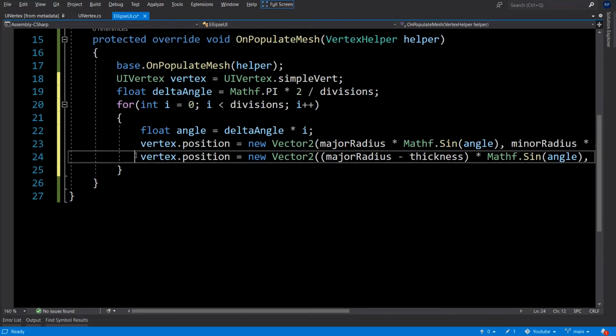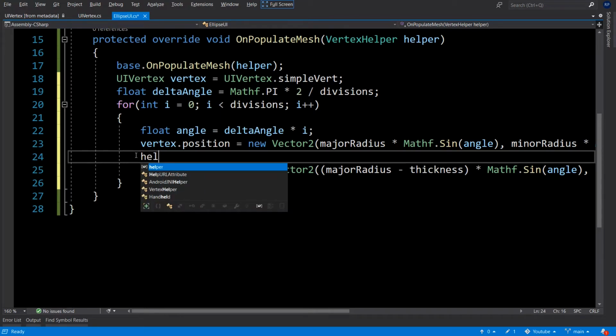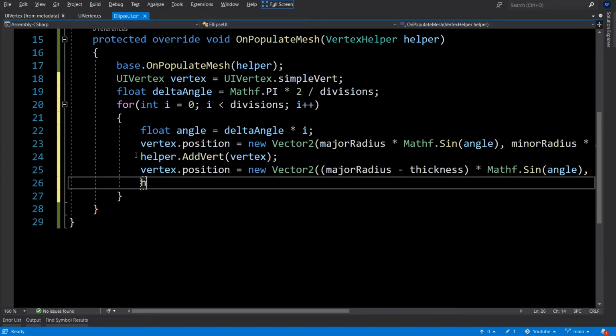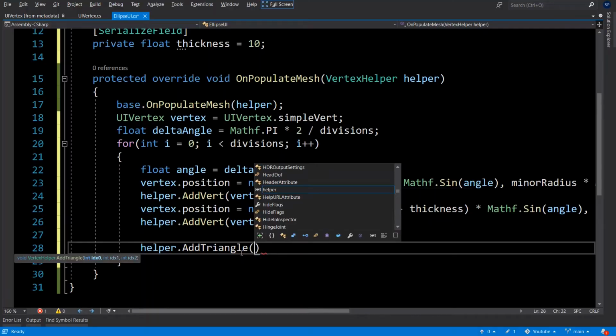Okay, now we need to push that into the vertex buffer. So helper.AddVertex. Okay, now add triangle. So helper.AddTriangle, right?